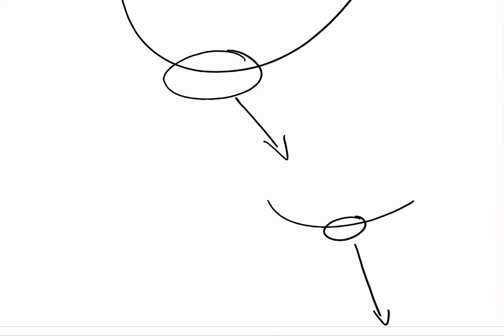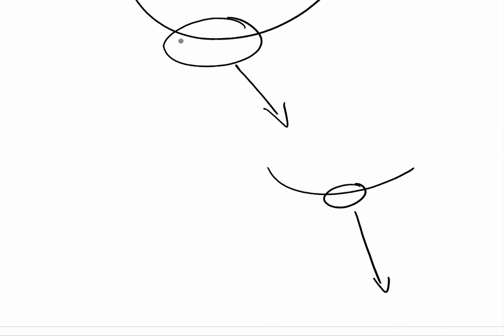Let's consider a smaller section still. So let's consider that section. That's going to look something like that. And let's consider that section. That's going to look something like that. So basically what I'm trying to show is that as we consider smaller and smaller sections of curves, they become a straight line.